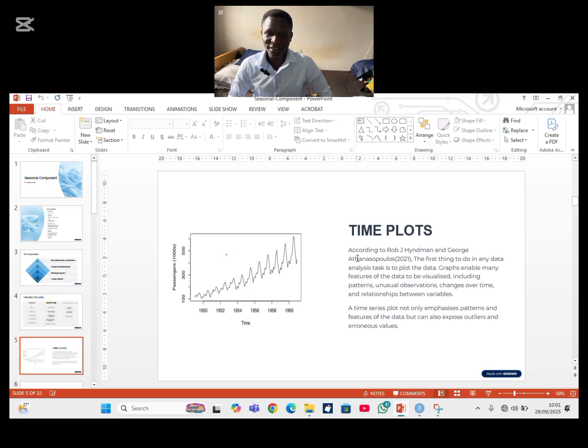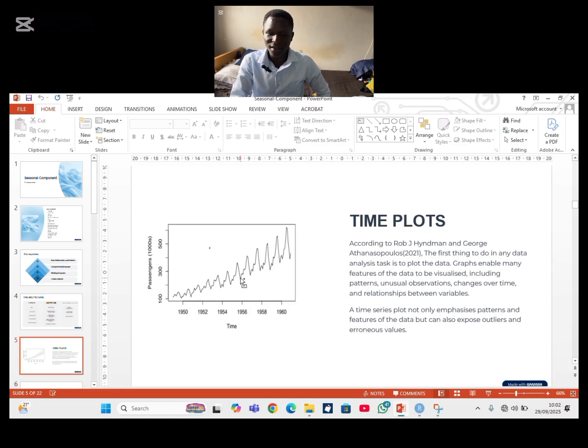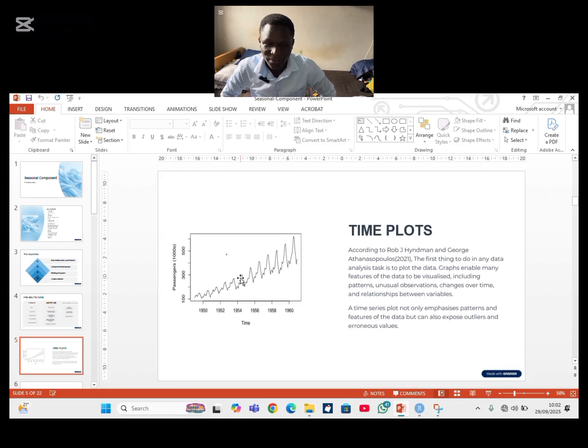And to put this in practice, we are going to use a dataset in R. That dataset is about the passengers received by an airport over time, from a period of around 1940 to around 1960 something. And that plot, you are seeing it here on the left of the screen. And as we have said that we are going to be using R, let me show you how to visualize that data.